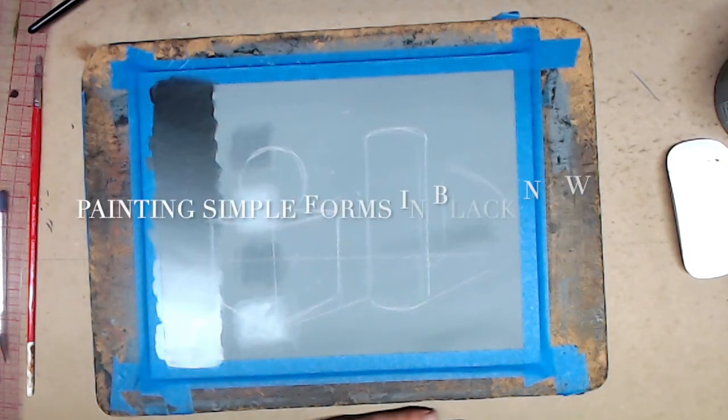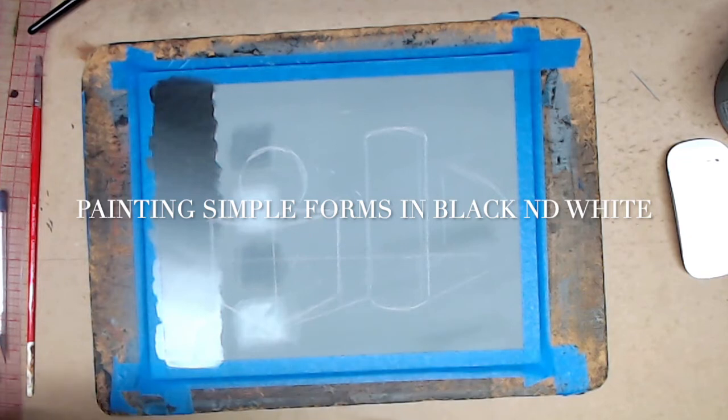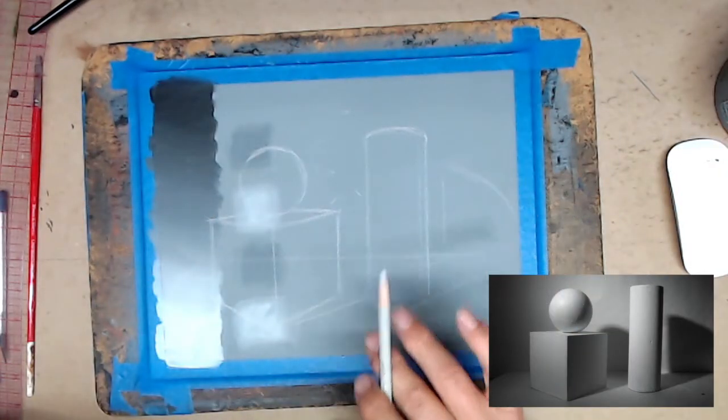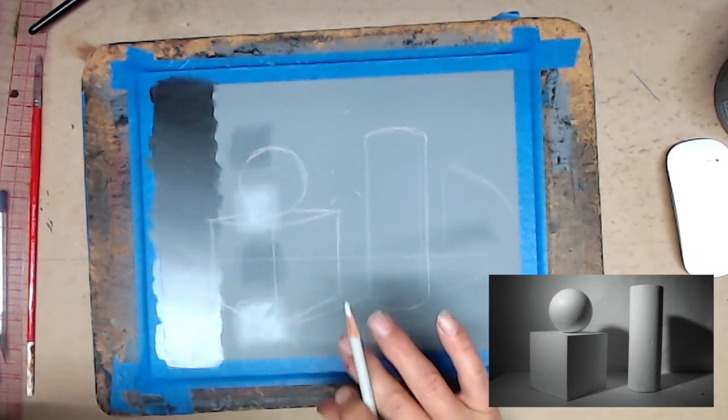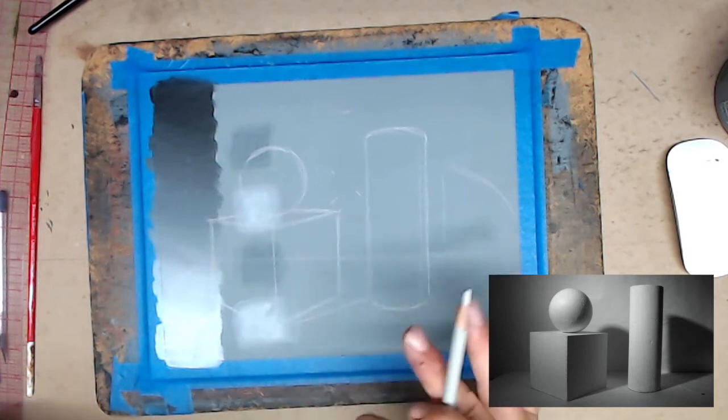Now that we practiced our blending, we can actually start painting something. This is the image we're going to work from. I've already done the drawing. Before I start painting though, I need to add two more very important pieces of information to my drawing in order to help me paint.